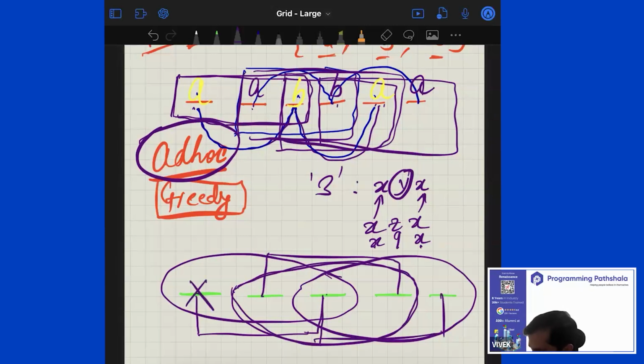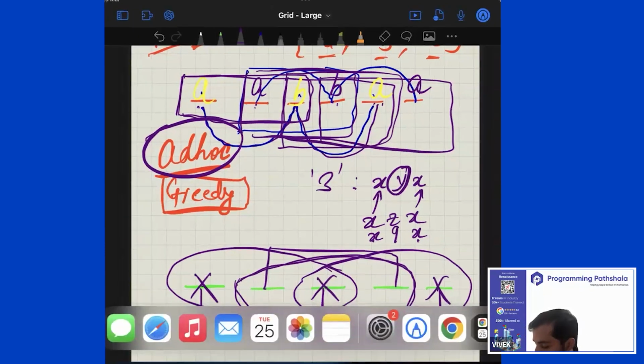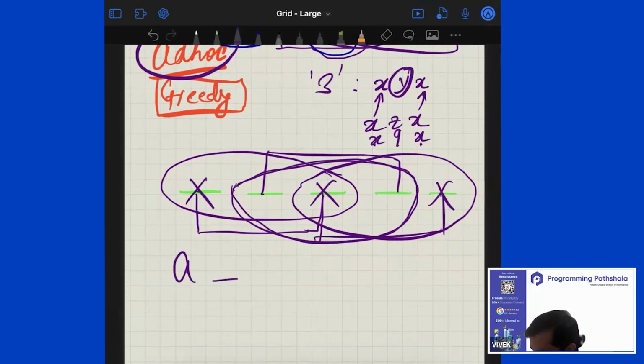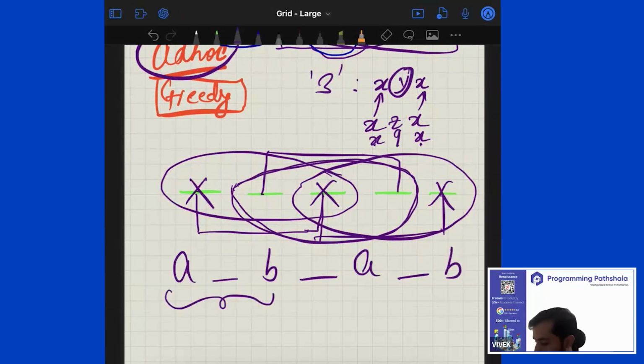That these alternating positions should have alternating characters, because the moment you put alternating characters, let's say you put an A, and then you put B, and then again you put A, and then again you put B. That means this window is sorted. It is never going to be palindrome. This window is sorted. It is never going to be palindrome. This window is sorted. It is never going to be palindrome.